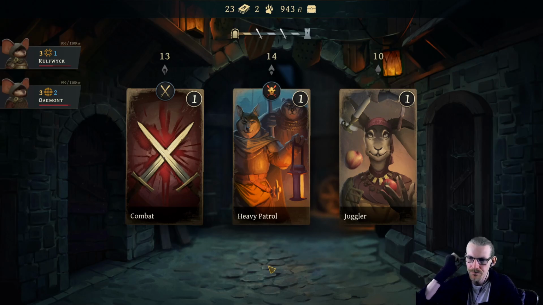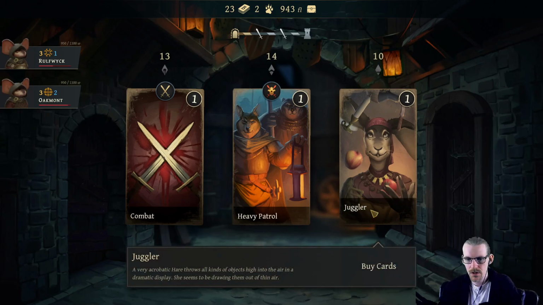Alright. Juggler. A very acrobatic hare throws all kinds of objects high into the air in a dramatic display. She seems to be drawing them out of thin air.